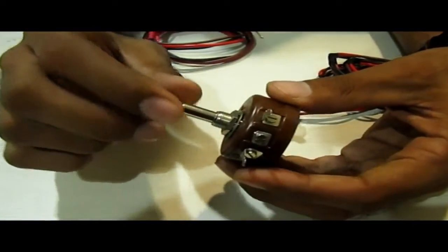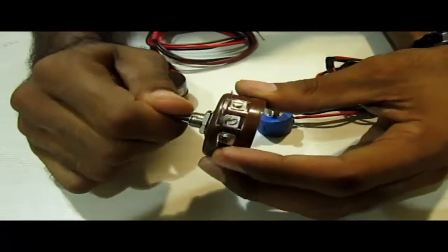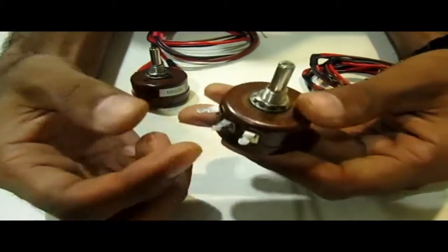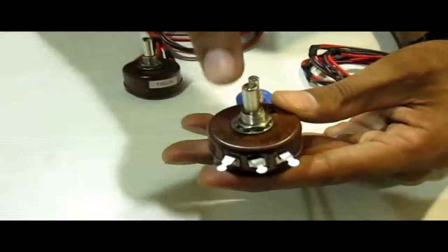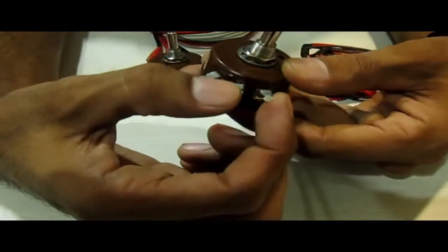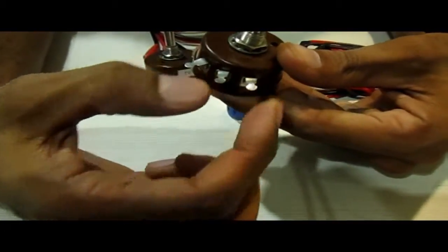Variable resistance is a resistance whose value varies. In this case its resistance varies when I move the potentiometer in a clockwise or anticlockwise direction. The middle terminal is the variable resistance terminal — here we get the variable resistance. For example, if we have 5 kilo ohm total and it is at the extreme left position, we get 0 ohm here and 5 kilo ohm here. Moved proportionally to midway, we get 2.5 kilo ohm on each side. At the extreme right, we get 5 kilo ohm here and 0 kilo ohm here.